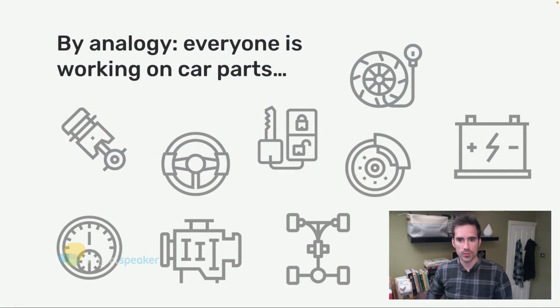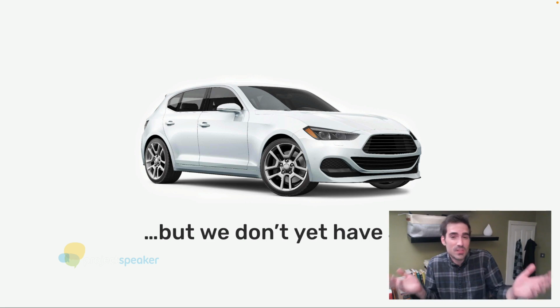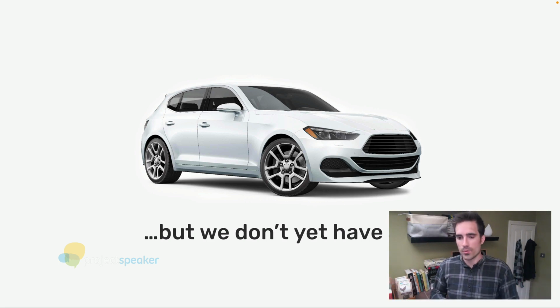So by analogy, if you're looking at an individual component like homomorphic encryption or secure multi-party computation or federated learning, these are like car parts. They're like pistons or a steering wheel or a drive shaft or whatever the case might be. But in society, we don't necessarily yet have a car. And by a car, what I mean is this relatively simple to use, accessible to the everyday person, technology that you can just kind of get in and drive somewhere. You don't have to worry about your piston design and whether you configure this, that, and the other in just the right way and building some custom bespoke piece of infrastructure for every single use case you want to do. You don't have to change your car really based on what destination you're going to, unless you happen to put on snow tires or something like this. But your car is sort of the same no matter what you're doing.